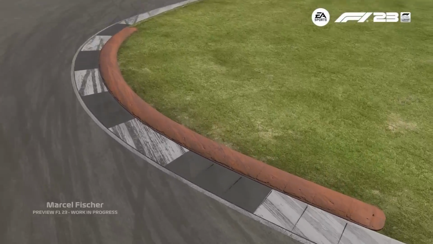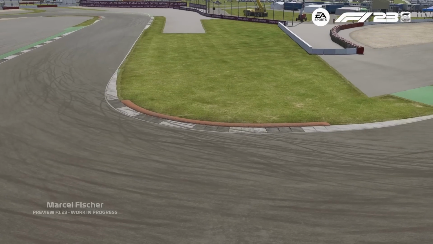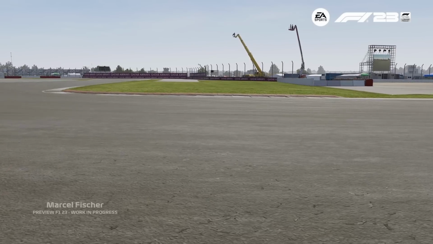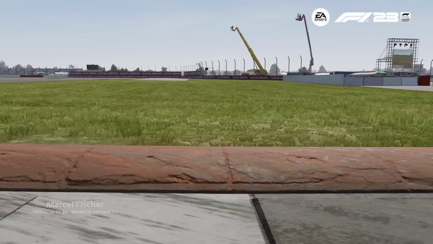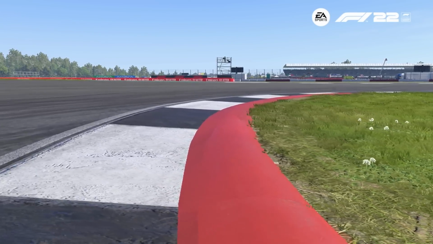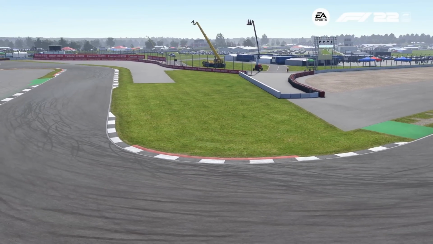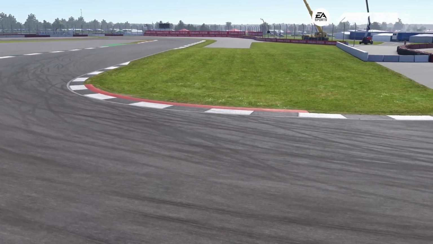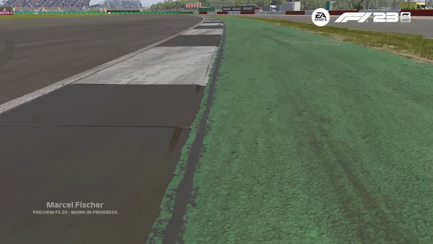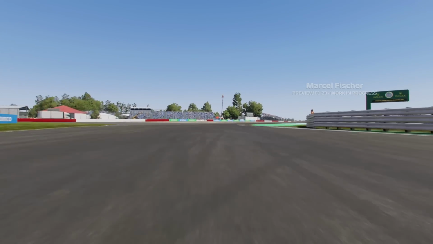Now let's have a short look at this change of sausage curbs, and as you can see in F1 23, you really can see that it's a curb with some height in it. If you have a look at F1 22 now, it just looks like a red something which is there but has no real height and effect on it. So I am glad they have changed it now to a proper curb which has effect on the cars as well. I hope you enjoyed this more in-depth analysis of the curbs in the new F1 23 game.